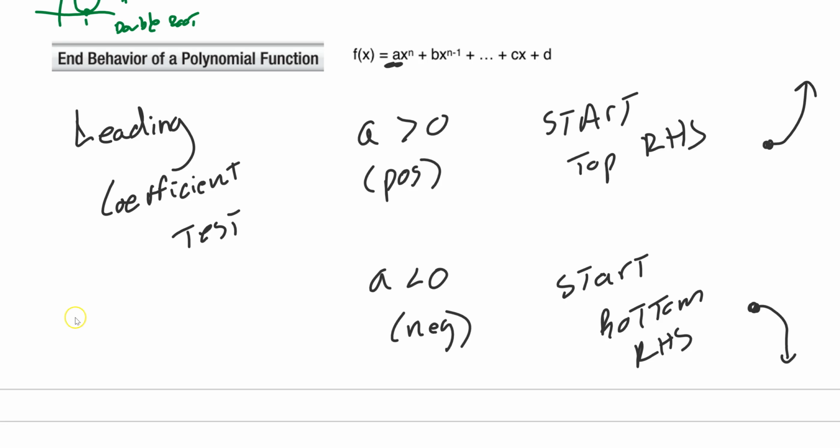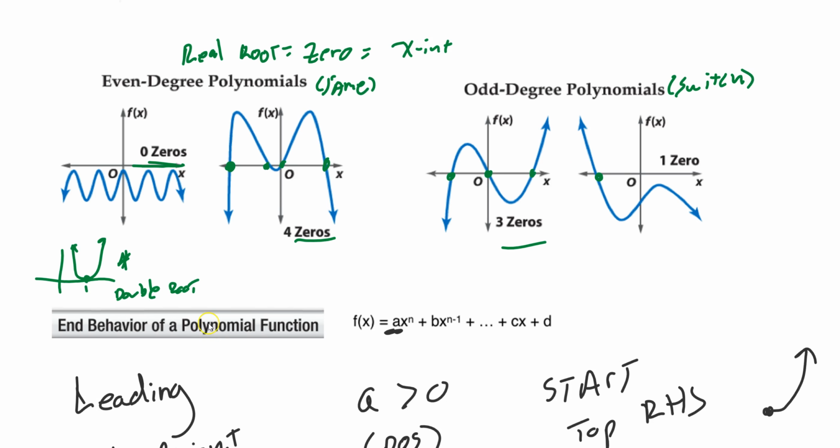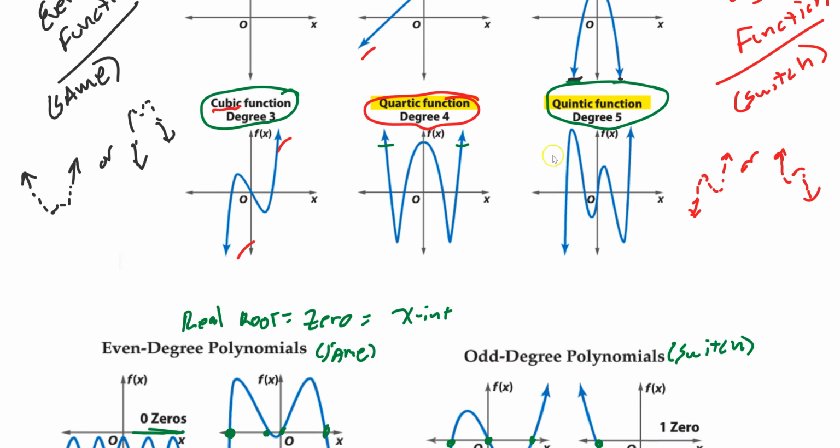Just think about when we used to do like negative x squared, right? Like the graph looks like this. That's all you need to know, right? Oh, it's a negative, starts on the bottom right. Oh, it's an even function, so they're the same, bottom left. All stuff like that. So I could tell right away by looking at these that, oh, that's a negative, starts on the bottom, so that's a negative coefficient. It's like a negative 3x cubed or something. And then it's odd because it's switched. That's a negative coefficient. These are all positive leading coefficients. Right? Very easy to tell.